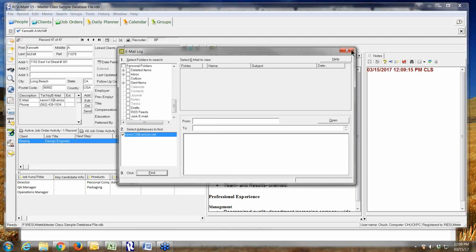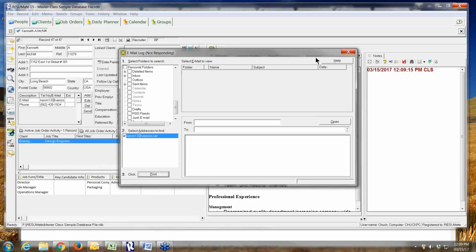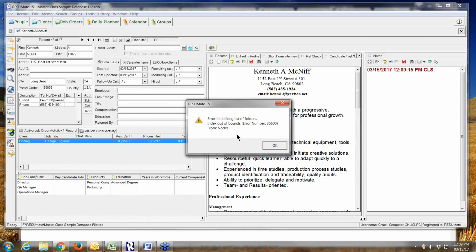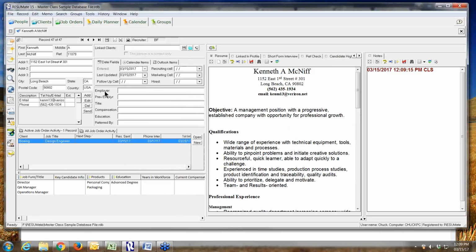I'm going to kill this. The point is, obviously, critical data. Hang on. I'm clicking too fast here. The point is, send out data like this is critical. I mean, you talk about data that's important. Well, what could be more important than my email log or my interview form?